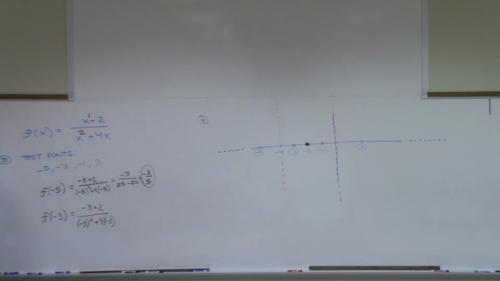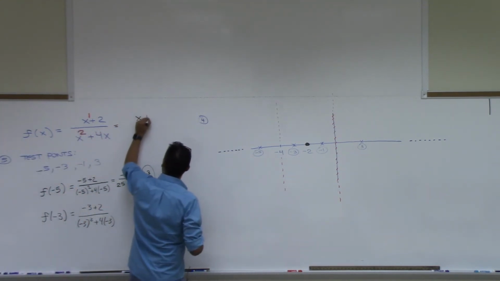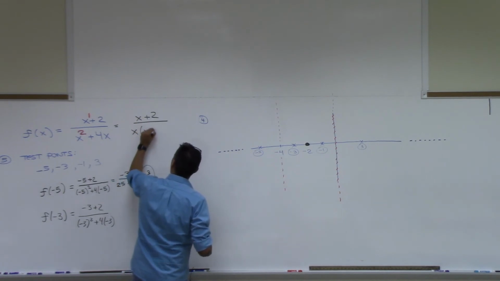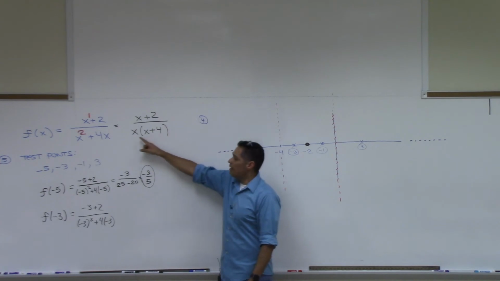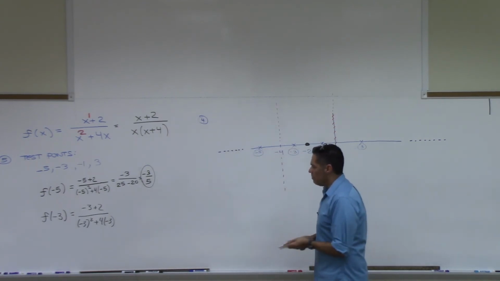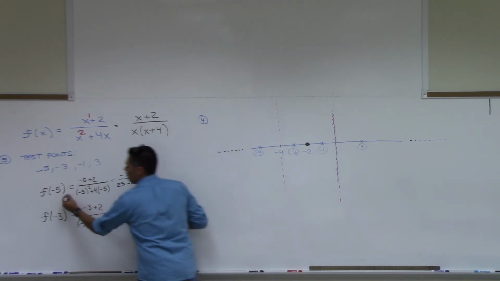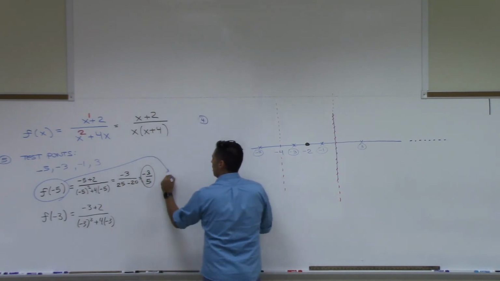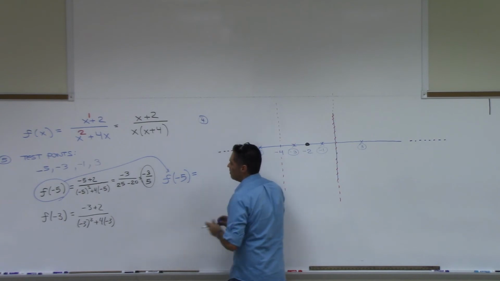If you want a small shortcut, here's what you can do. Go back to the original function and rewrite it, but factor the denominator. Remember how we factored it earlier? We took out an x. I'd like for you to think about what this would be. I'd like us to do this problem again, but I'd like for us to do this instead. Watch, this is really cool. Not cool, it's just fast, all right?